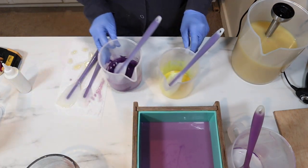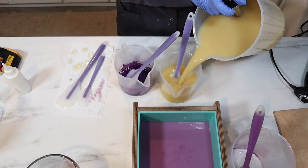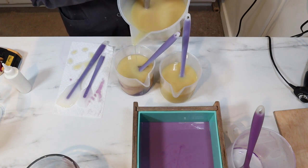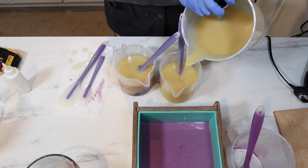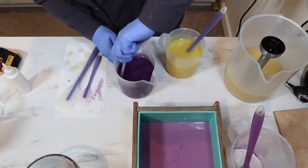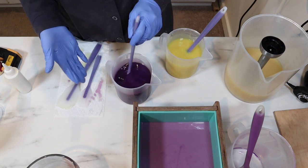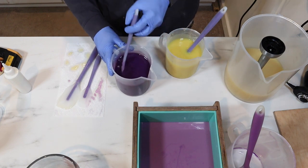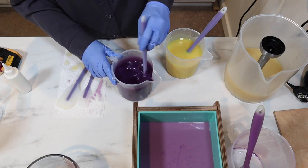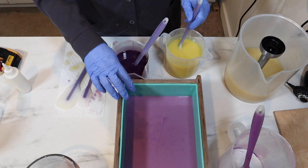I'm going to let that set up and I'm just going to stir in my other colors here. That is why I love Soapberry Purple — maybe I will order from TKB again because I really, really love this purple. God, that's gorgeous. This is a very pretty, kind of a plummy purple with the TD in there.